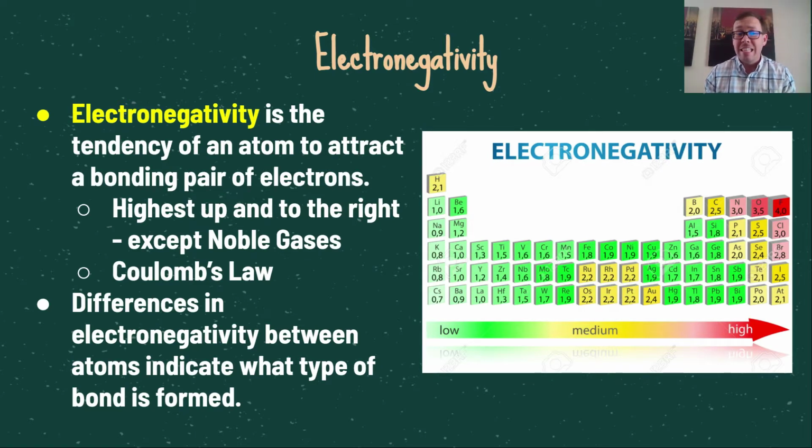Now, differences in electronegativity indicate and dictate what type of bond is being formed, whether it is ionic or covalent. You'll see what we mean here in just a second, but in the graph on the right here, you can see quite a few different numerical values for electronegativity. Now, we primarily won't look at the differences between the values. A lot of times what people will do is they'll subtract the differences in electronegativity, they'll look at a chart, and that determines what type of bond is present. And we're going to look at a little bit more of a simplified way of figuring that out.